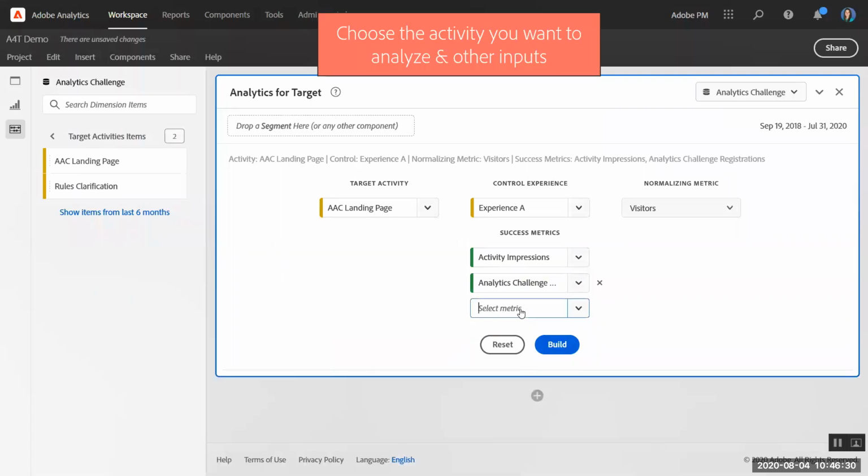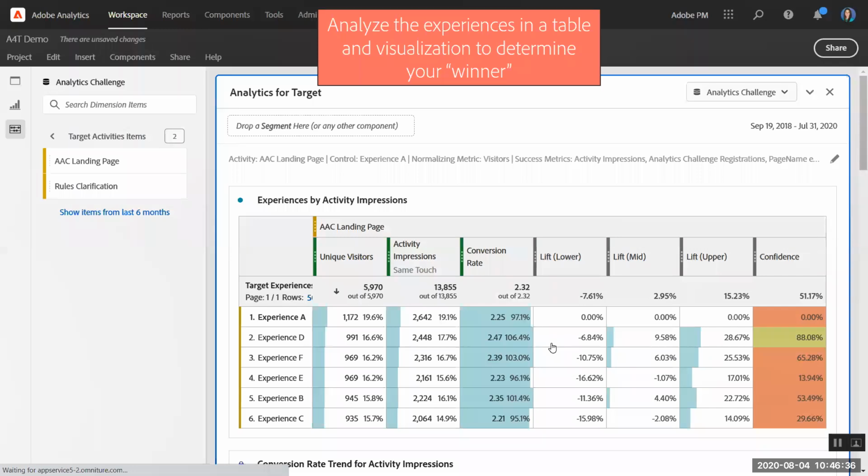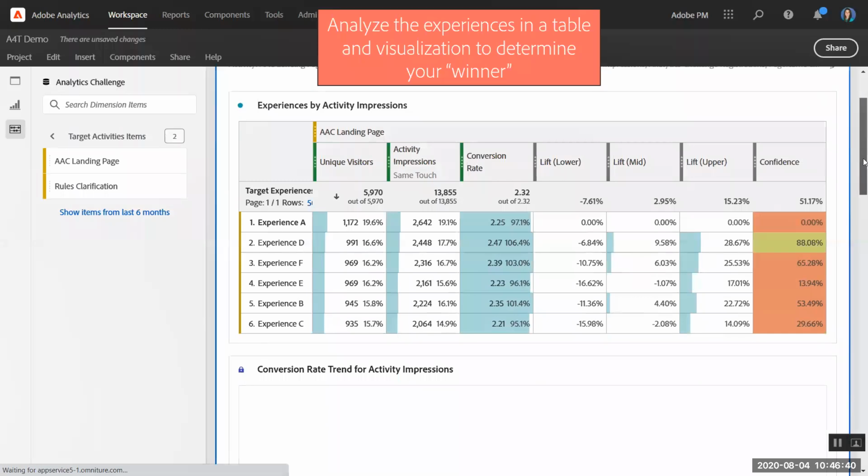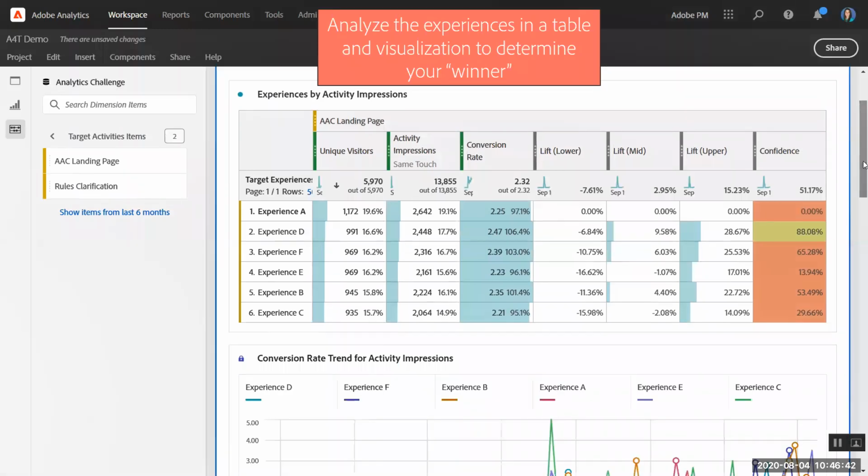Once you've finished filling out your inputs here, you'll click Build, and a panel will be rendered for the information that you selected. You can choose up to 3 standard success metrics, and for each one, we'll output a table and a conversion trend, and we'll repeat that for metrics 2 and 3. You're seeing here the experience that is the control is bolded, and the variants are listed in the table.